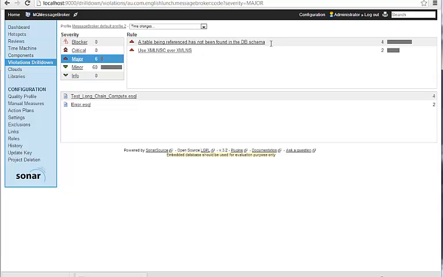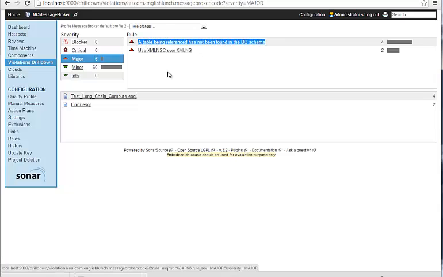two here. The first one is warning us that we're referencing a table from ESQL that has not been found in the database schema that's been provided when the analysis ran. So when you run the analysis, you can give it a link to your database, or in preference a read-only development database that it can query the table definitions on. In this case, it's telling us that there's a mismatch between one of those tables and the SQL.